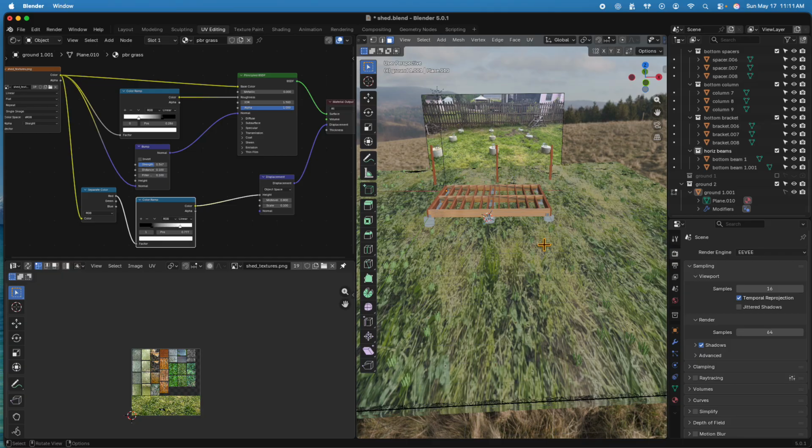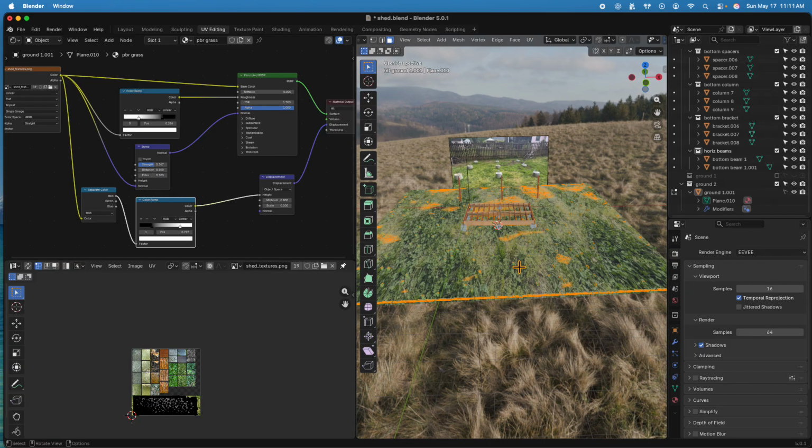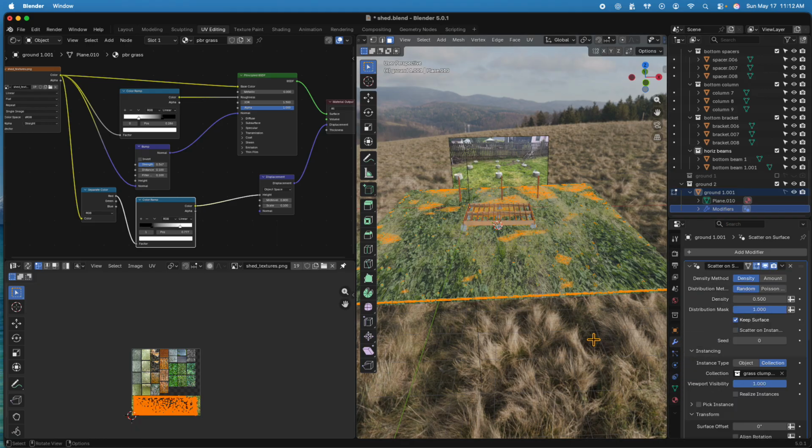Tab A. Yeah, so now we've selected the whole thing. He's down here, A. He's on that texture. And then it's got this, which is the scatter surface.